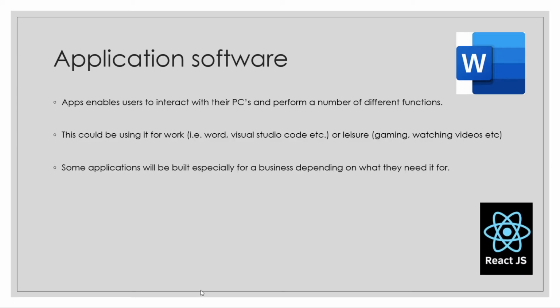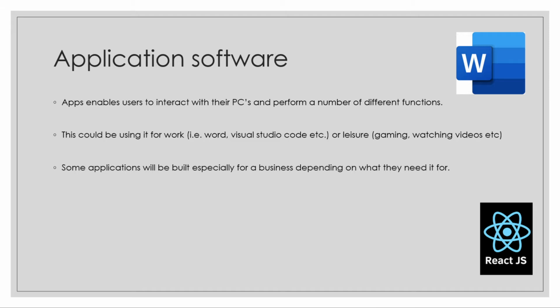Obviously, things have been built specifically for businesses before. So React.js was built specifically for Facebook to do things on its user interface. Basically, if something happened in the background, React, hence why it's called React, would update the user interface. That was specifically designed for Facebook, but now it's being used for all sorts of different things.